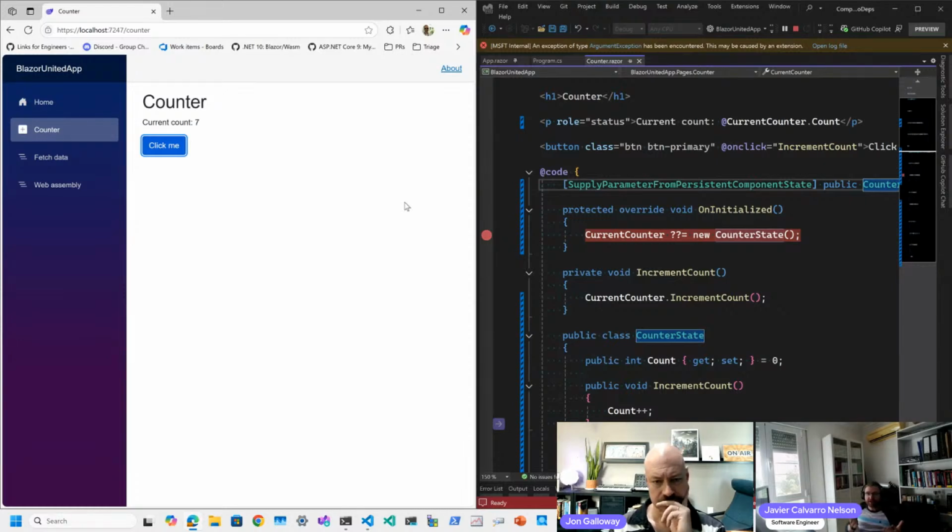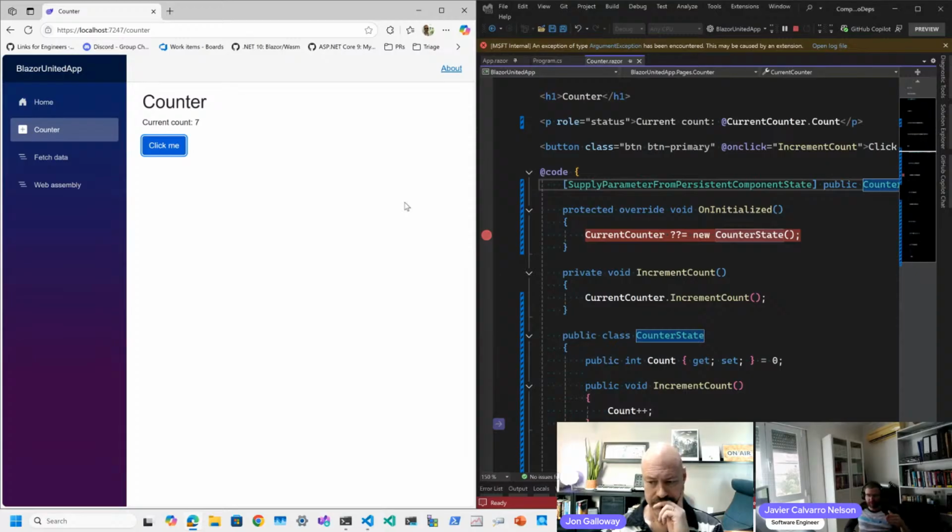The other part, which is the ultimate interesting point, is that we are currently saving this state on the server, but you can obviously push this state to Redis and to any other third-party service that you want. And our plan is to include support for hybrid cache within our implementation, so that if we detect that you have registered hybrid cache, we will automatically start using that for persisting the circuit state.